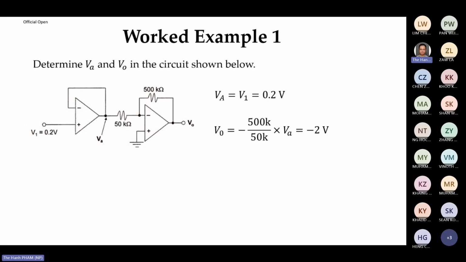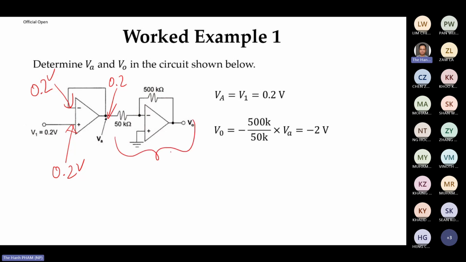So this is a simple example of separating the two stages, right? So imagine you have a V1 here that is 0.2 volt, and you want to amplify 0.2 volt. So we have a buffer. Then the voltage at this point should be 0.2. And because this voltage is 0.2, this point also has 0.2. And because here is a wire, this point is also 0.2.